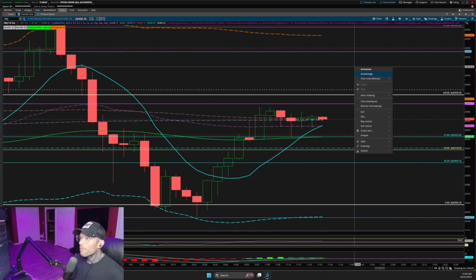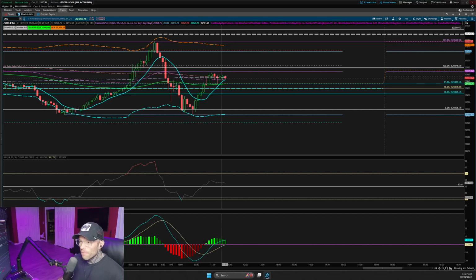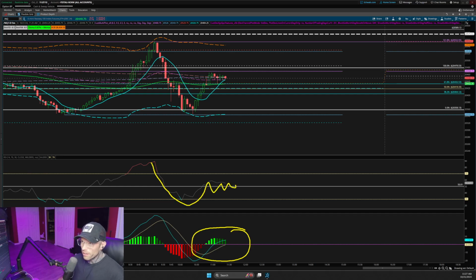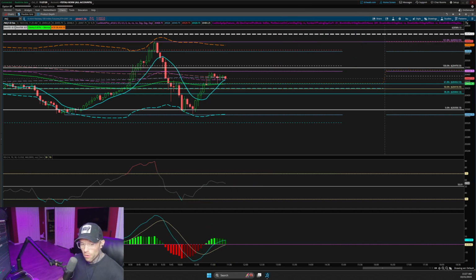Let's talk about confirmation that comes inside our oscillators, which are the MACD and the RSI in the bottom here. You see right here that the MACD has a small buy wave and it's looking for confirmation because it ran back into the 0 line. RSI same, came to the 50. Confirmation would be holding that 10 SMA 100 area and starting to build a long, and then we have to find the target. If the MACD holds above the 0 line and creates another large wave with the moving averages, and RSI holds the 50 and creates higher, that is called confirmation. Again, we're getting that flow back to the upside, helping us out. But where's our target? Where do you get out?